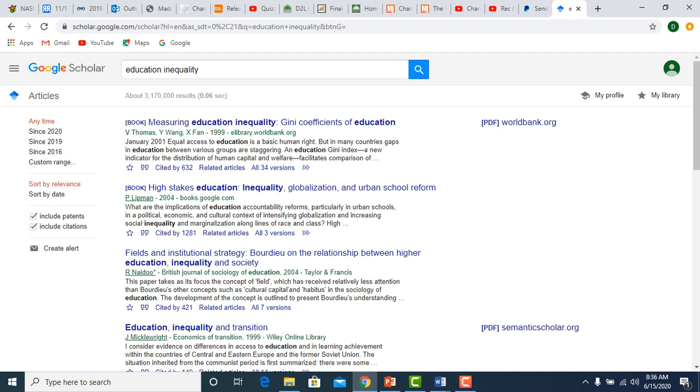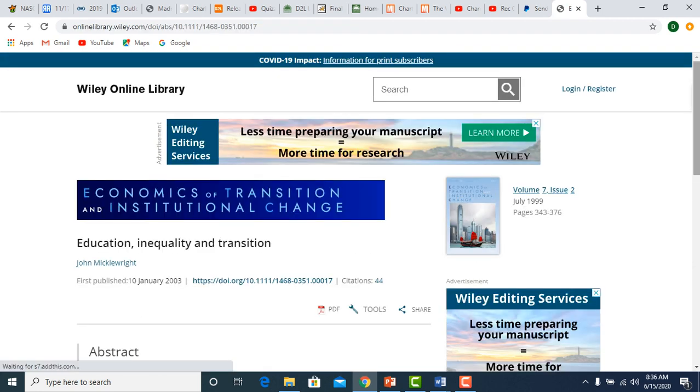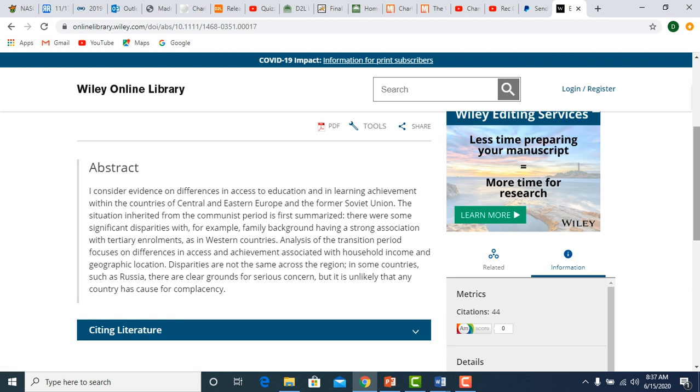so it has come up with results. There are books, and you can see it says book if it's a book. Again, it's saying that this is a scholarly source, and it may be, but I want you to focus on journals, right? So you see journal, journals. Okay. Now, what I find is that students often will go into an article, read the abstract, be like, wow, this is perfect.